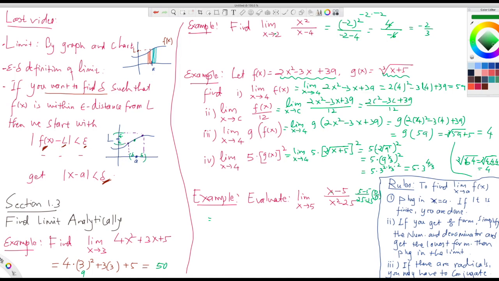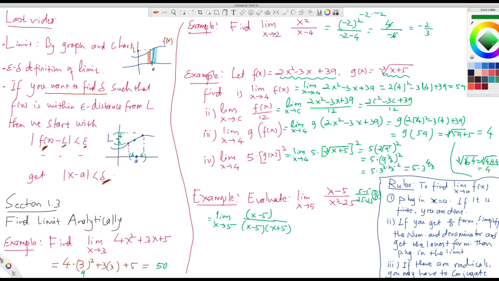So in this case, you do not plug in the limit directly because 0 over 0 is not a right answer. It cannot be an answer, okay? So what do you see? What you do for this is you simplify the top and bottom. So what I do is limit x tends to 5, and the top is x minus 5, already in the lowest form. Now get the factor of x squared minus 25. You can write x minus 5 and then x plus 5.